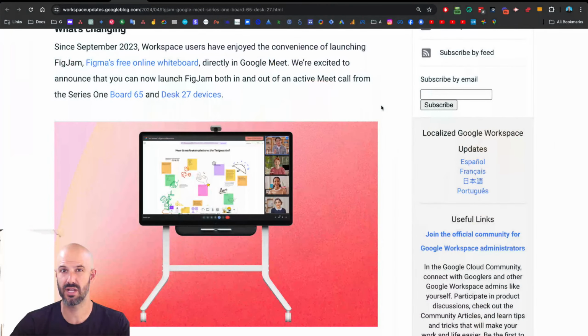I don't personally really see a point to these boards and meeting room things unless you want to have the ability to roll it between different meeting rooms, which I guess makes sense if you're a corporate and you've only got a certain number of these devices and you've got multiple meeting rooms that may need to use them. But my personal opinion is, considering how many people are doing meetings online now, and meetings are pretty much exclusively hybrid these days because you're going to have at least one person who's working from home today or is on an offshore team or for some reason needs to be dialing in because they're on the go rather than with you in person. Who has meetings that aren't online anymore? I mean, who has offices that have everyone in the same place anymore?